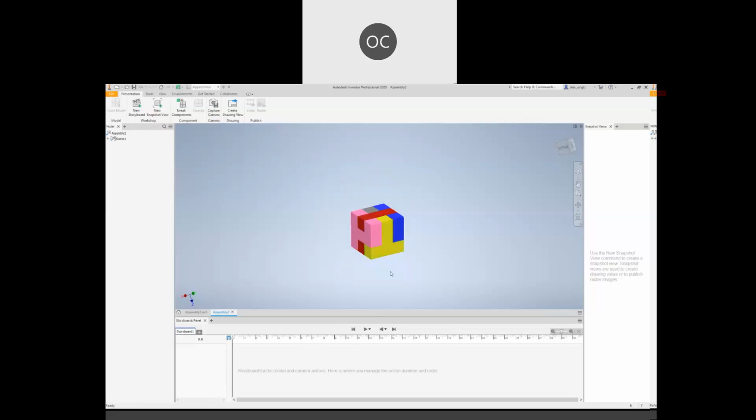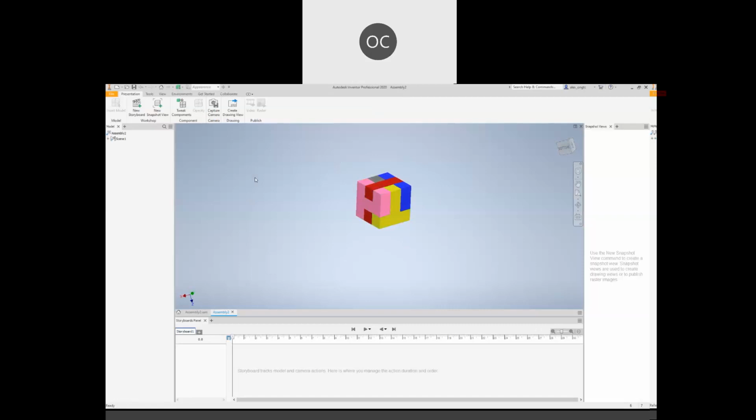This will be the view, or you can still rotate your view using the view cube or the navigator bar here. Just ensure that you have the view that you want. That will be the second step here.